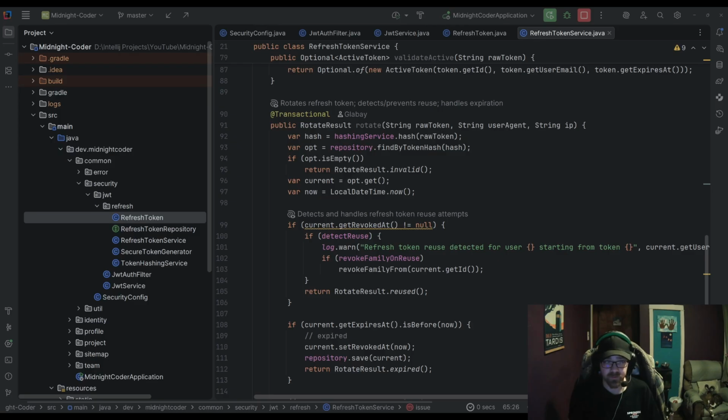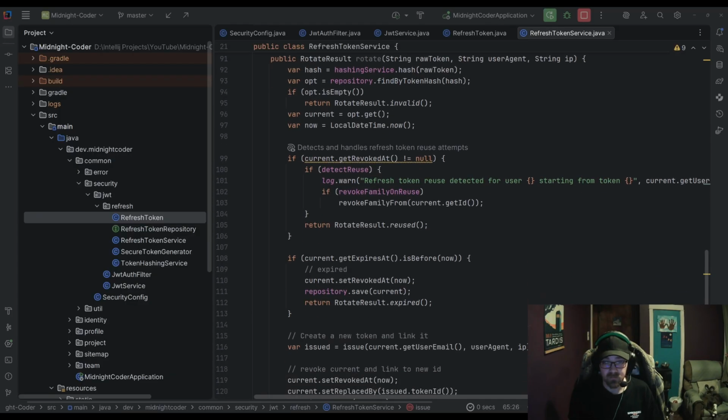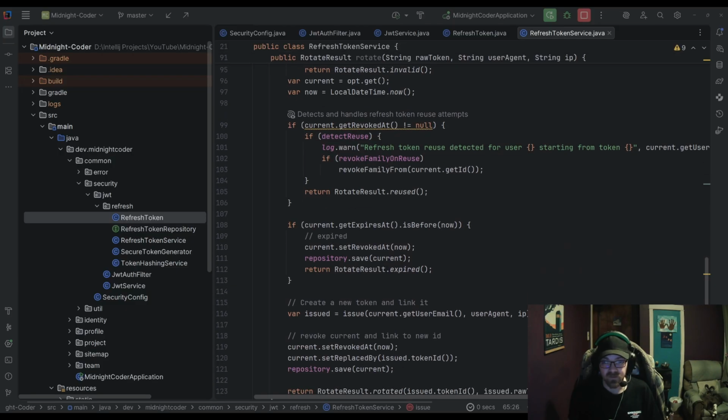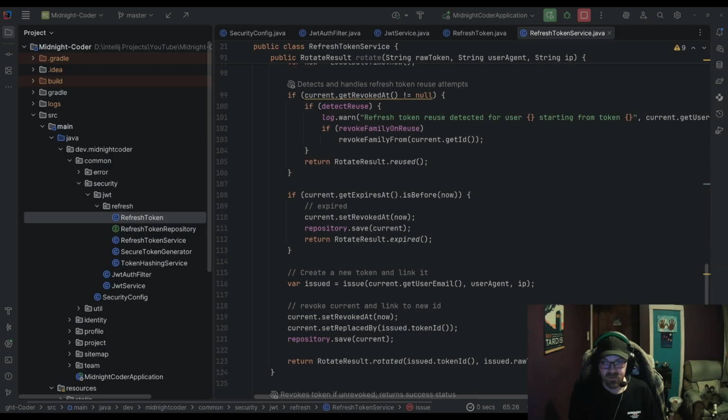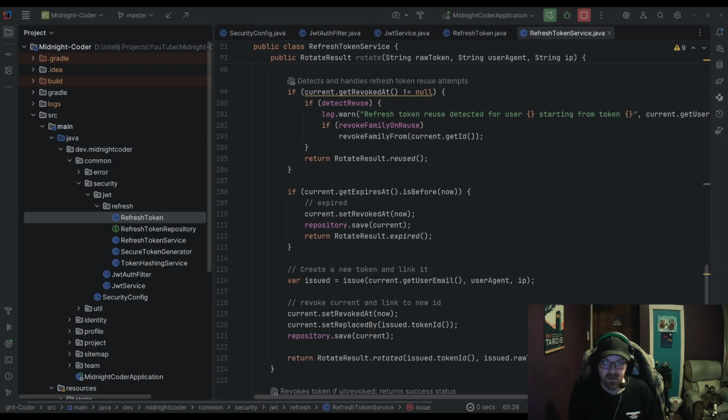I always struggle with that word. Otherwise, if the token is expired, then we simply set up the time that we revoked it, we cache it, and we return the result of expired. Otherwise, if the token is not expired, we can just issue a new refresh token and link it to the family of tokens.